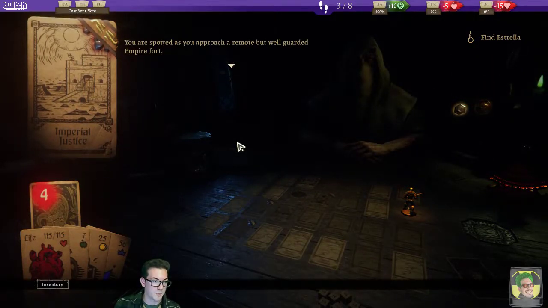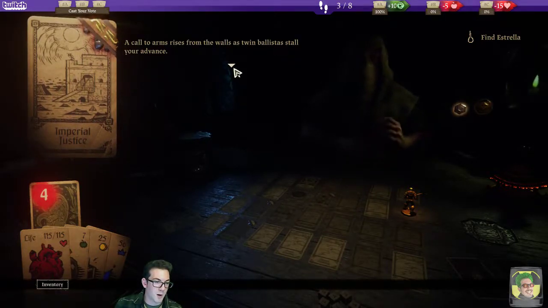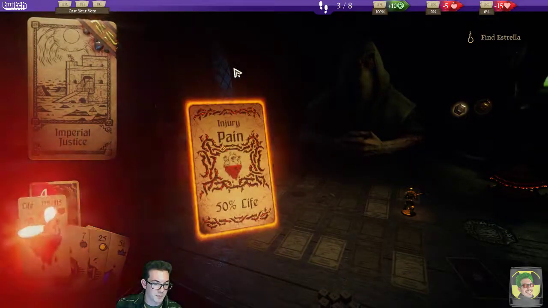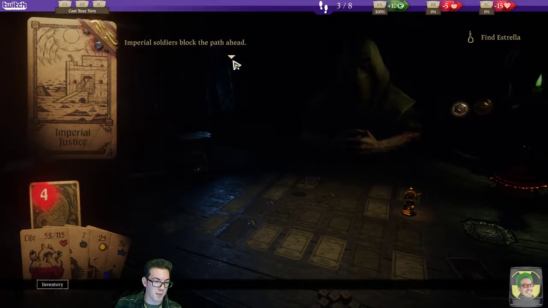You are spotted as you approach a remote but well-guarded Empire fort. A call to arms rises from the walls as twin ballistas stall your advance. Imperial soldiers block the path ahead.